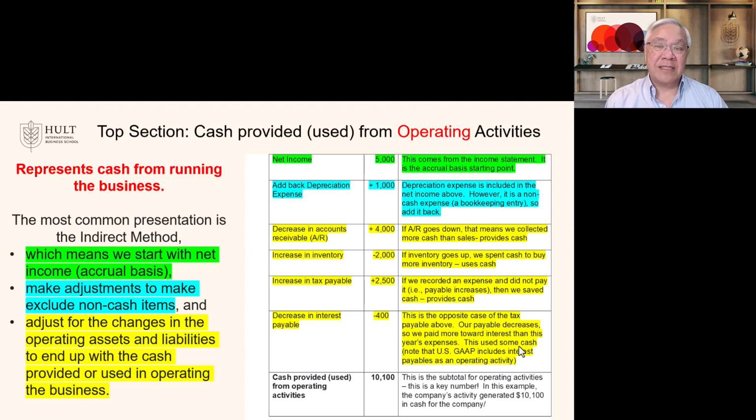The section in yellow is often confusing to students, but just think about it in that way: in the operating activities, if the assets go up, you're using cash to buy those assets. And on the other side, if the liabilities go up, it's like your vendors or your suppliers are allowing you to use your cash on your own. They're providing you cash or the use of cash. That may not soak in immediately, but let that marinate for a while and maybe it will soon.